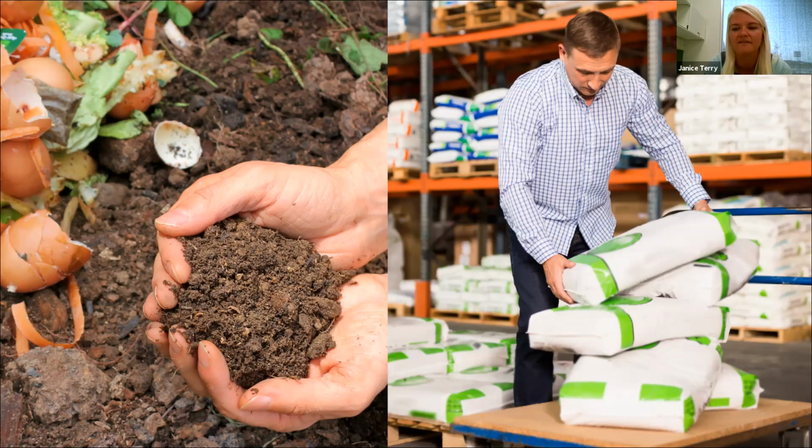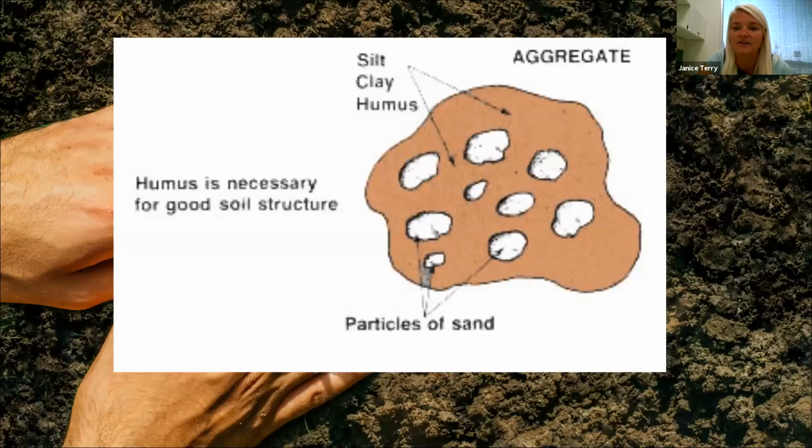Typically, if it's in a bag, it means it should have been composted completely. But when you open up the bag, give it a good whiff, and if it smells like ammonia, like the smell you get when you're passing a dairy farm, either take it back to the store and get a different compost, or you need to let it sit for a little while until that urea smell, that ammonia smell, is gone. But you can buy it, you can make your own, but adding organic matter is so important.